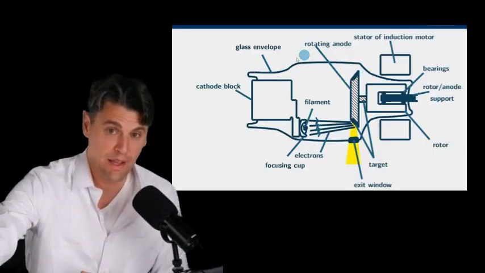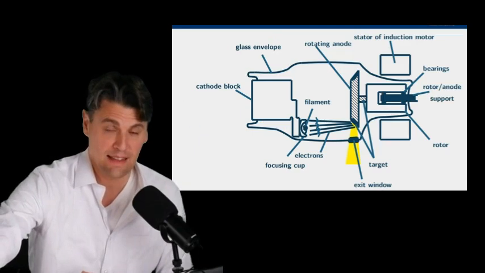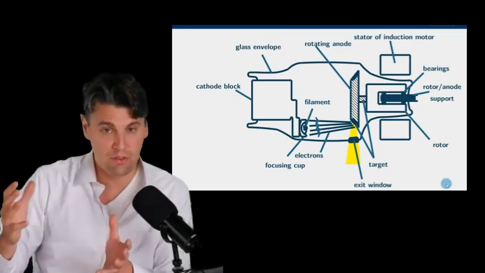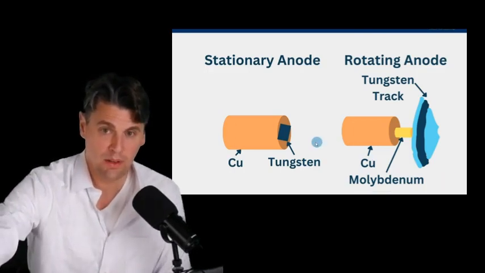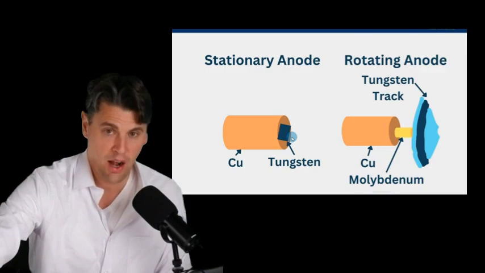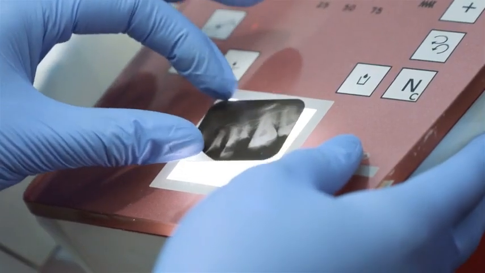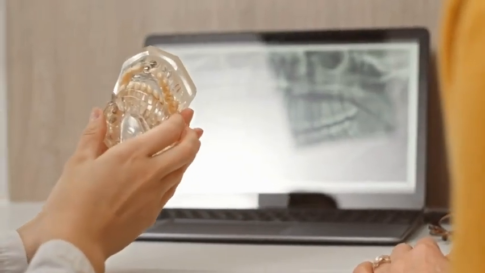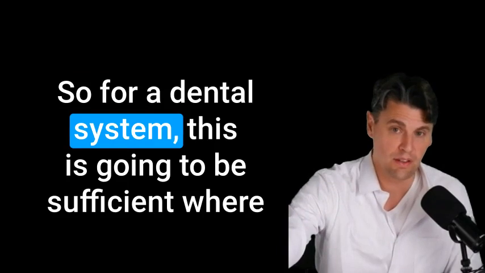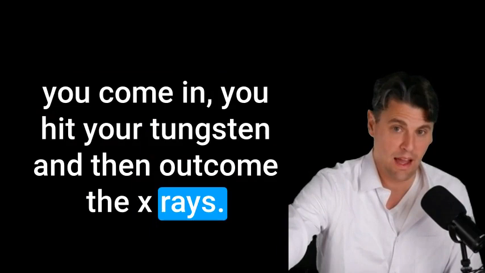This whole piece here we call an insert for our x-ray tube. And on the outside of this whole thing, we actually have a housing, which is a leaded housing in order to reduce the stray radiation. If we just had a stationary anode, it would look something like this, where the electrons would come in, they would hit our heavy metal like tungsten, and then they could come out. You don't need a high power rated tube in order to take pictures of a few teeth because you only have to pass through the jaw. So for a dental system, this is going to be sufficient, where you come in, you hit your tungsten, and then out come the x-rays.